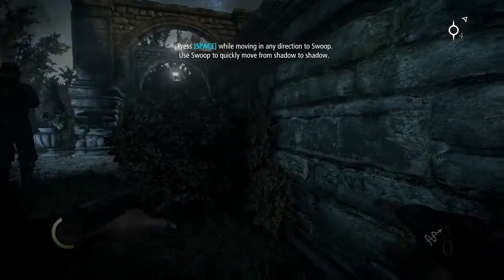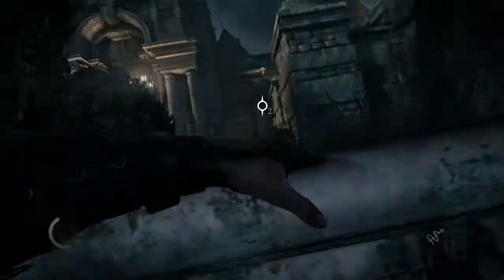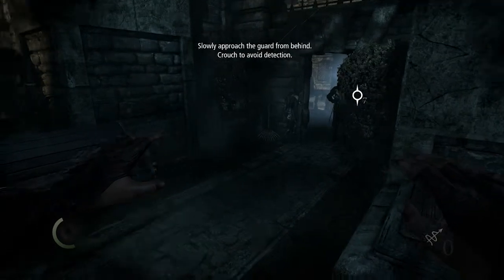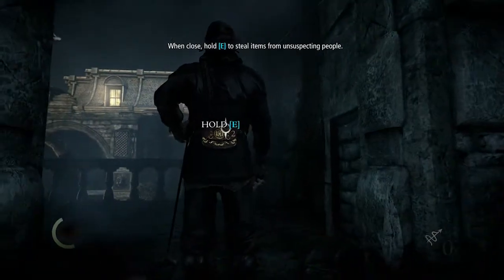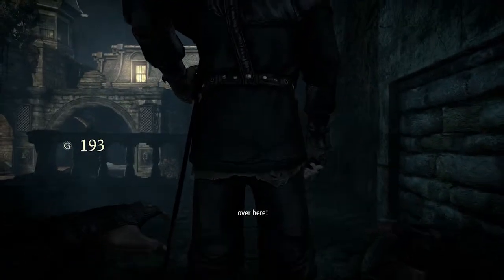You press space while moving in a direction to swoop. You swoop to quickly go from shadow to shadow. Okay, that's interesting. Slowly approach the guard from behind. Okay. Why can't you do it, you jerk face? Hold E. Give me your thing. Over here, huh?